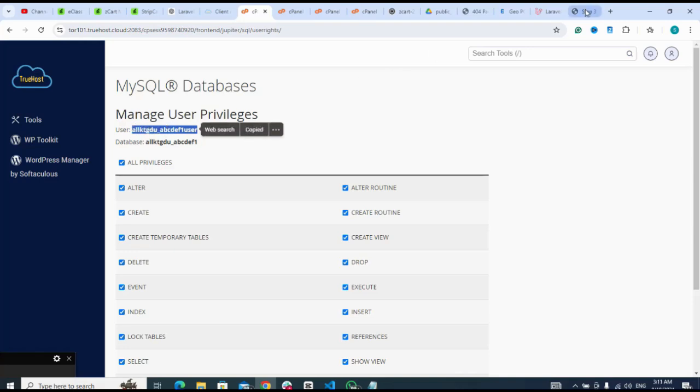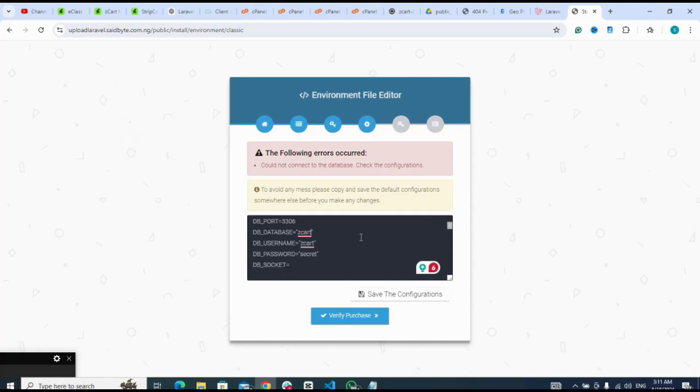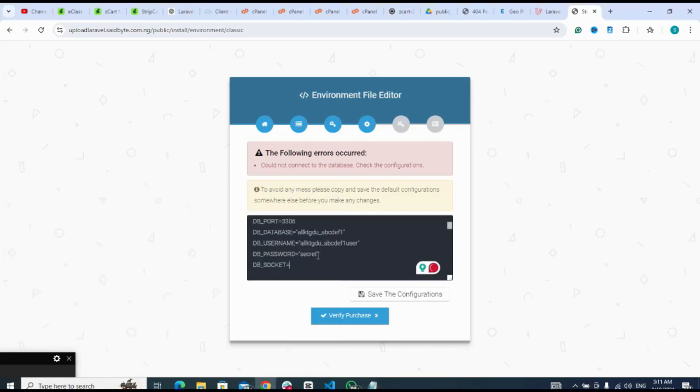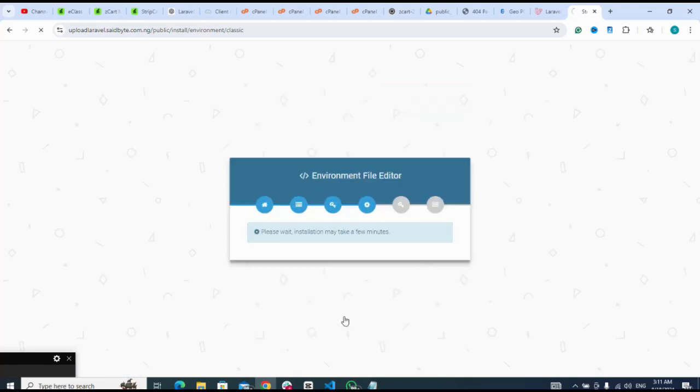Copy. Paste. So I did this to my user and database name. Next, I click on verify purchase.